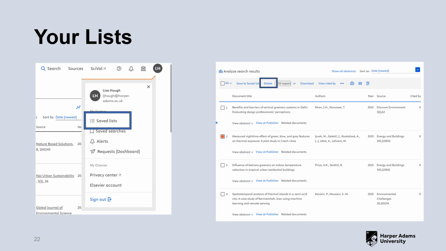There will be all kinds of considerations here, depending on your need and how much material is available to you. If you are stuck at this stage, do reach out to your librarians to help. We can look at this with you on a one-to-one basis and discuss your needs and where you want to go.